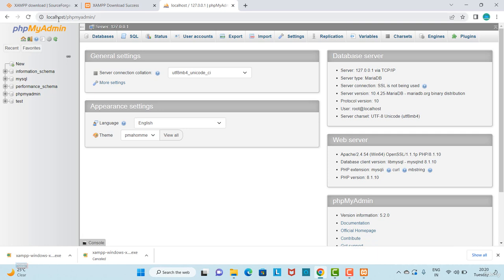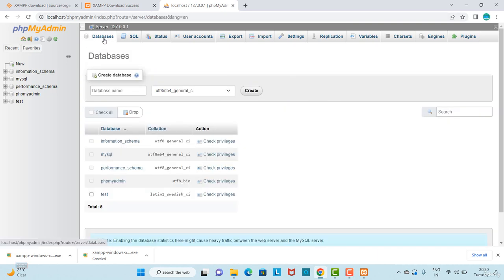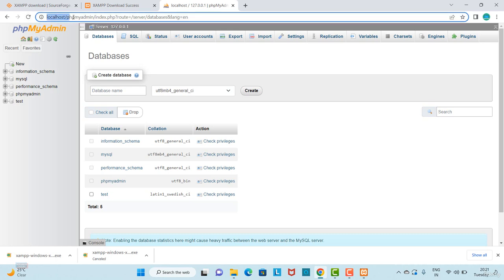You can see here localhost and phpMyAdmin. From here we can create our own new database. We will create the database for our application in further videos. I am just showing you how we can open the database from our browser using this URL, localhost/phpmyadmin.